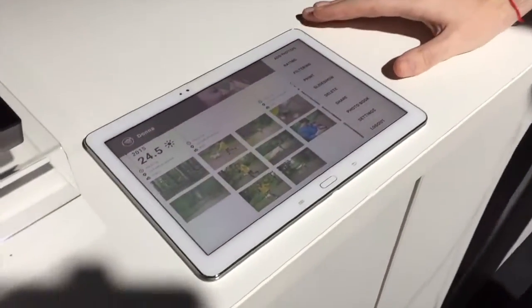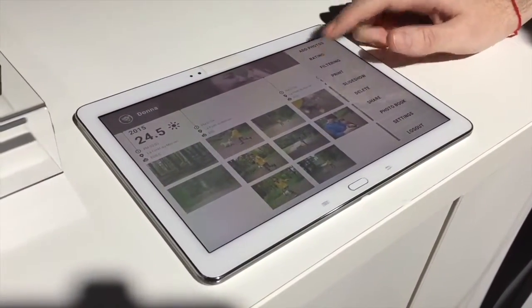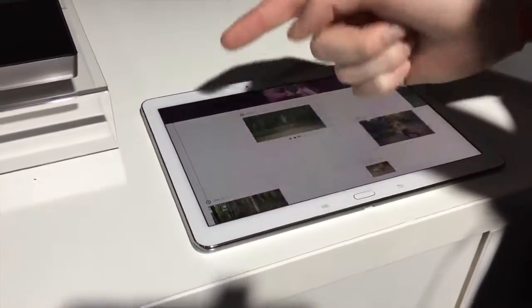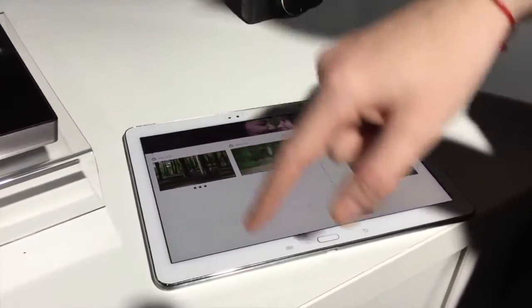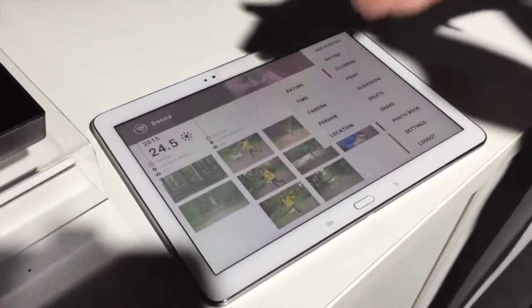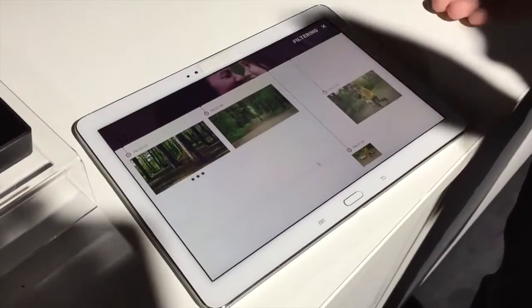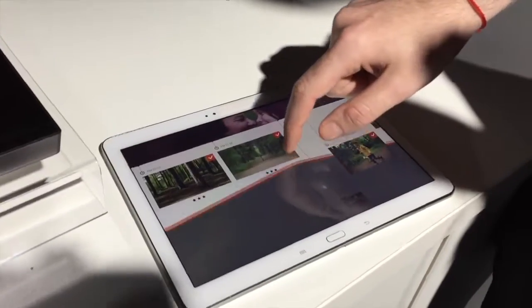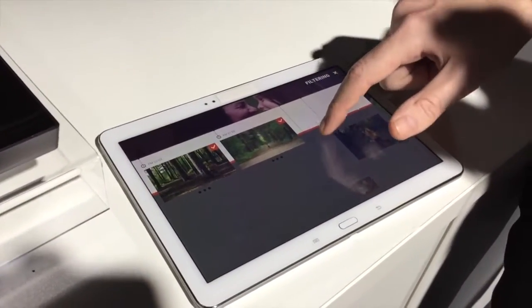There is a menu, very simple, with multiple features like the rating system, also simple. You just have to click and swipe it down, swipe it up — three stars, none, or delete. You have a filtering system also, even by location, person, camera, time, or rating. When you go to rating, you have the same interface and you just filter up to take the best, or either two stars, or all.